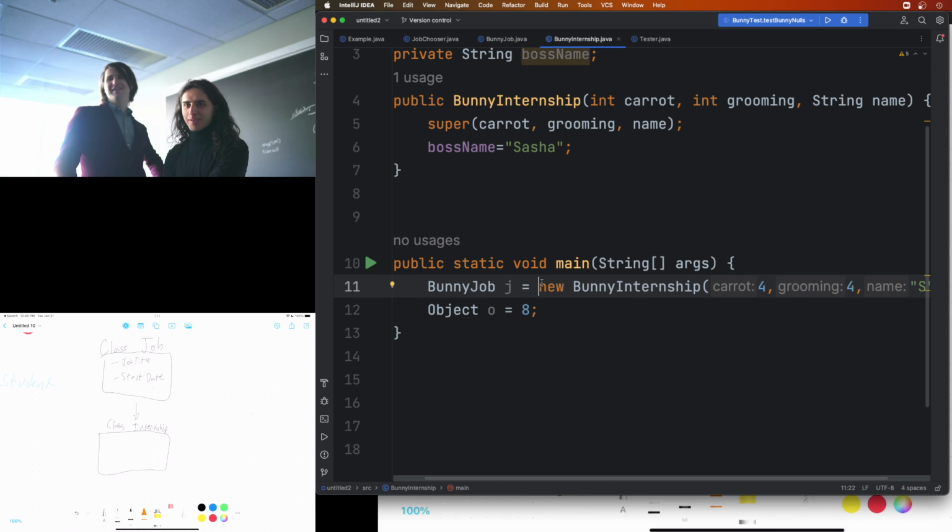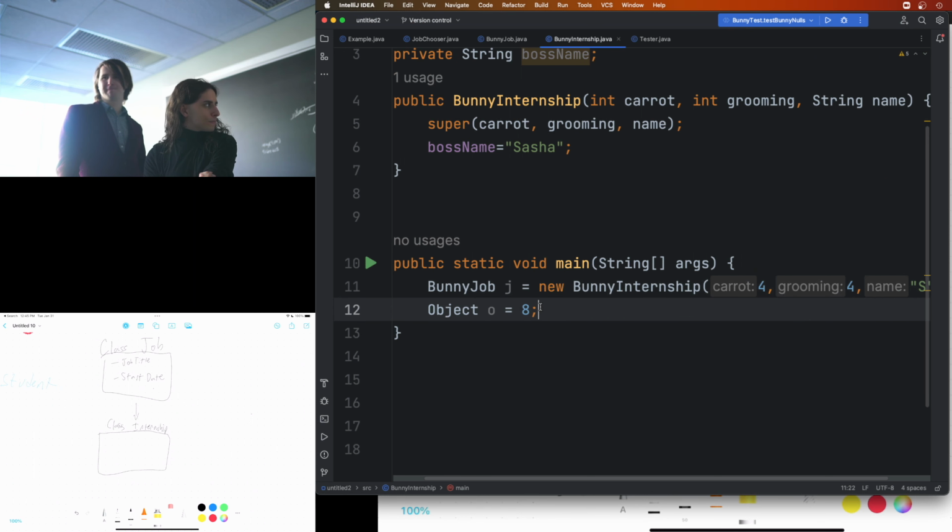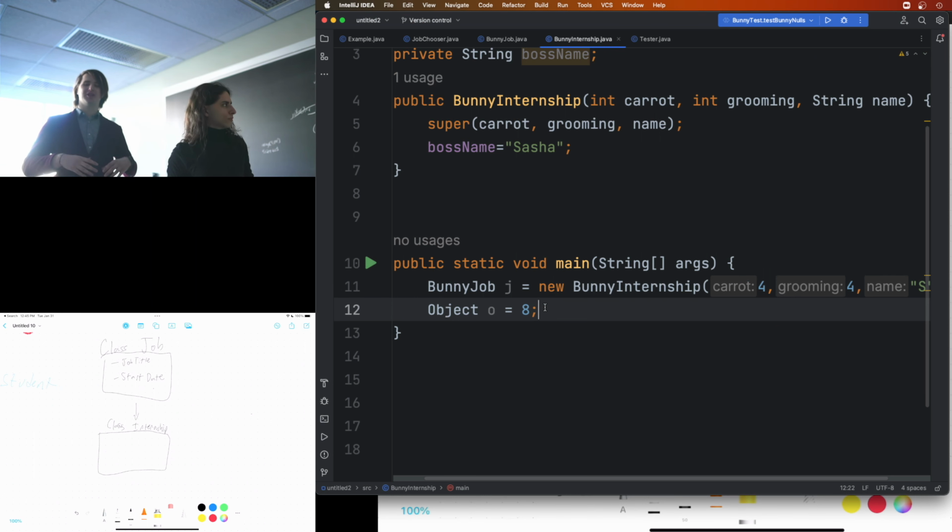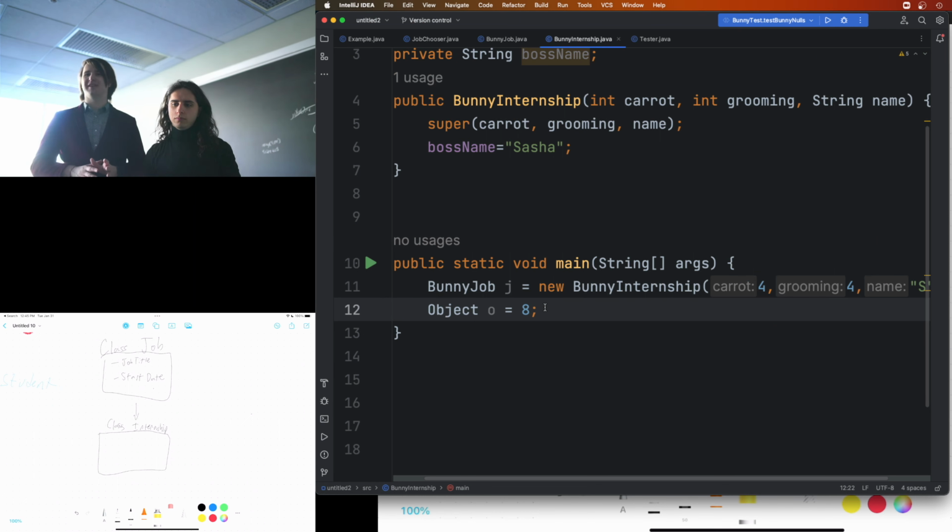So you said that it turns the primitive type 8 into a reference type? Yeah, it's called boxing. There's a reference type called Integer, and there's a primitive called int. Implicitly, it's going to change your int into the reference type Integer because it's being assigned to an Object. Now, I don't like this. Most people who use Java probably don't like this either, but it's just how they made it. It's one of those things that makes Java that much more annoying, but we have to live with it.